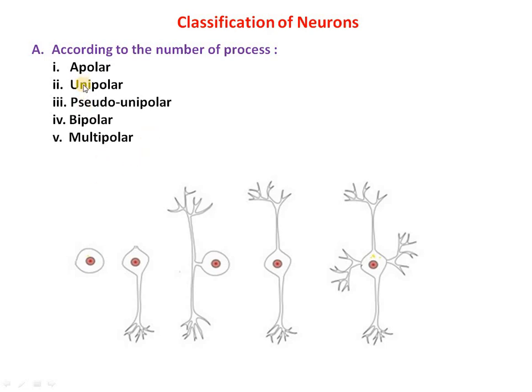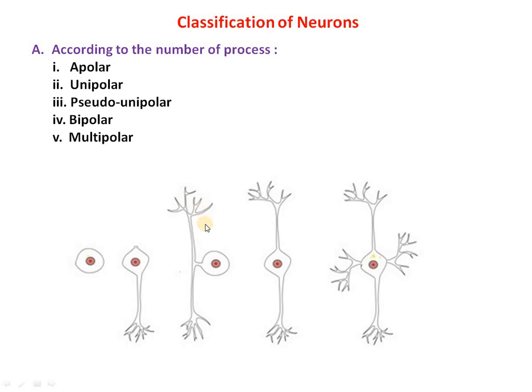The apolar neuronal cells lack any dendron or dendrites. They look like this. They are mainly the interneurons. These apolar cells lack any dendrites or dendron as well as the axon. Whereas the unipolar cells have a single axon. That's why they are called unipolar cells. But they lack any dendrons and dendrites. Here the cell body itself is responsible for collecting the information.